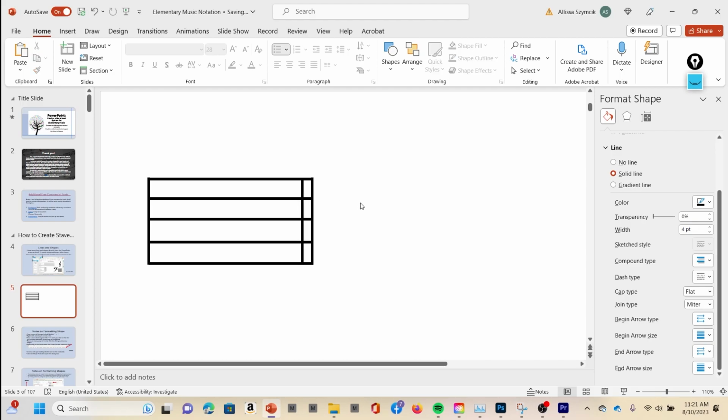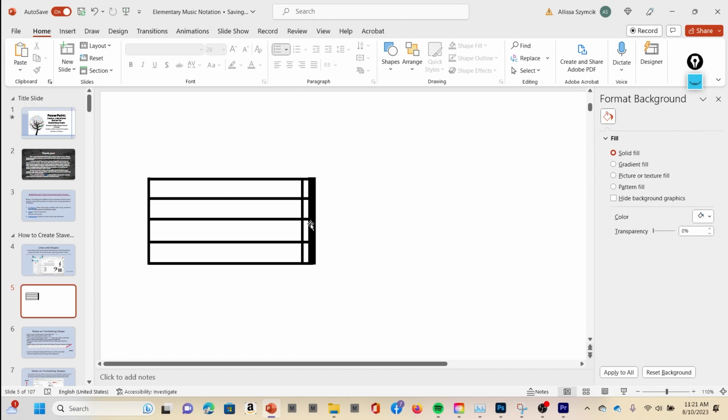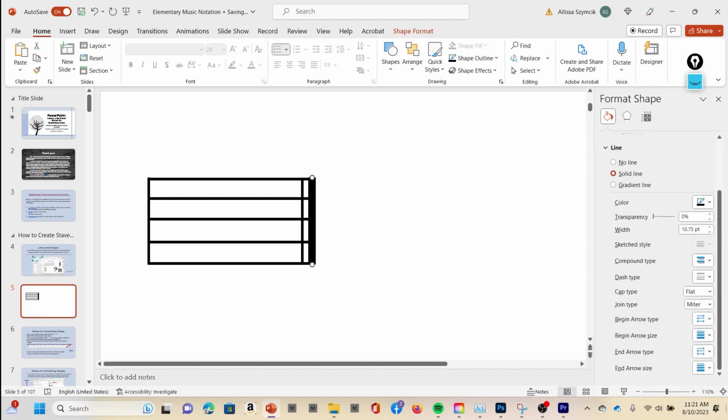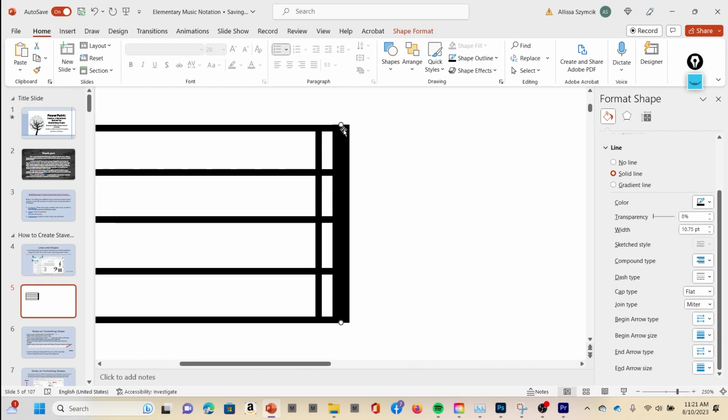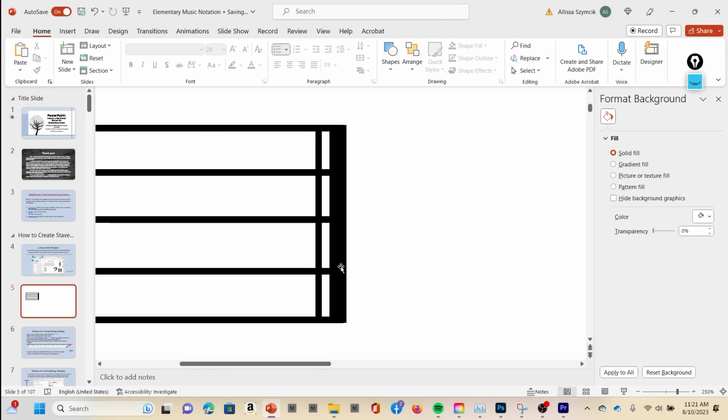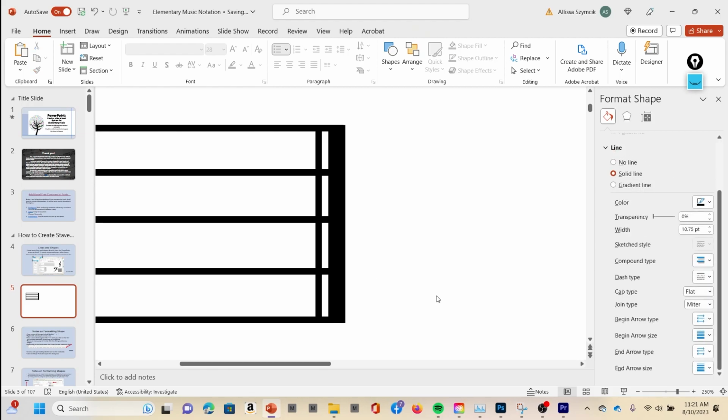a thick bar line. Alright, so I'm going to click on the last line, and then I'm going to go back to width, and I'm just going to keep moving it until I think I like the width. That looks pretty good. Sometimes when you create something a little bit bigger, you're going to have to change its size to make sure it still looks like it fits, because we did change its size. That looks a little better. I don't think we'll see that line when we back up.